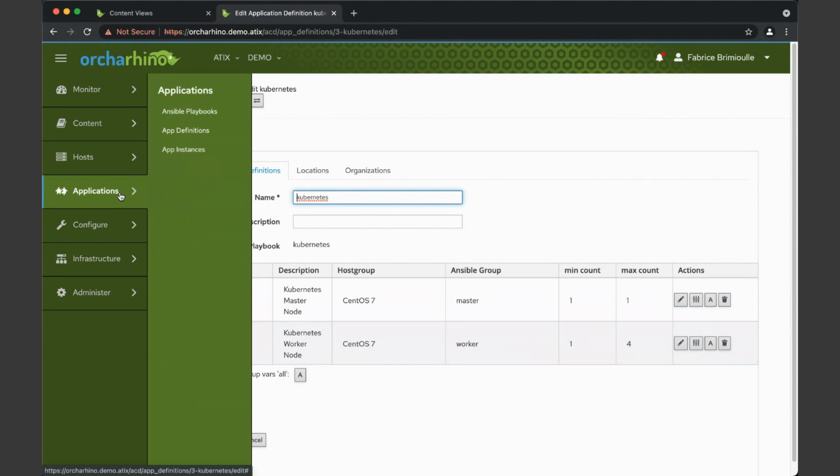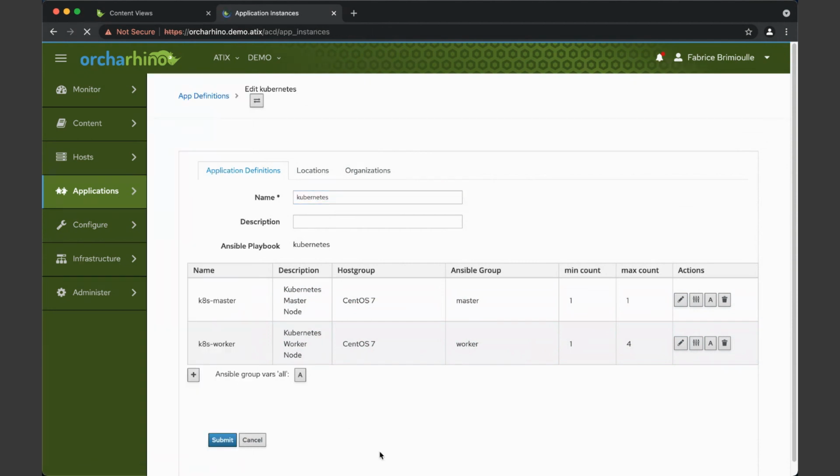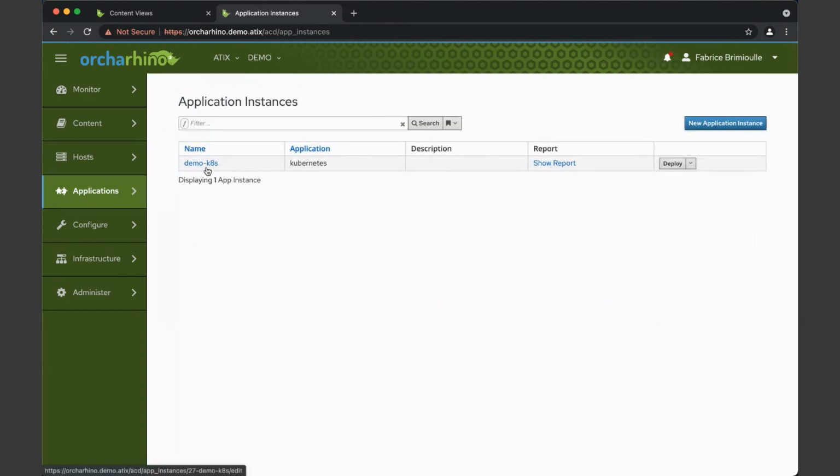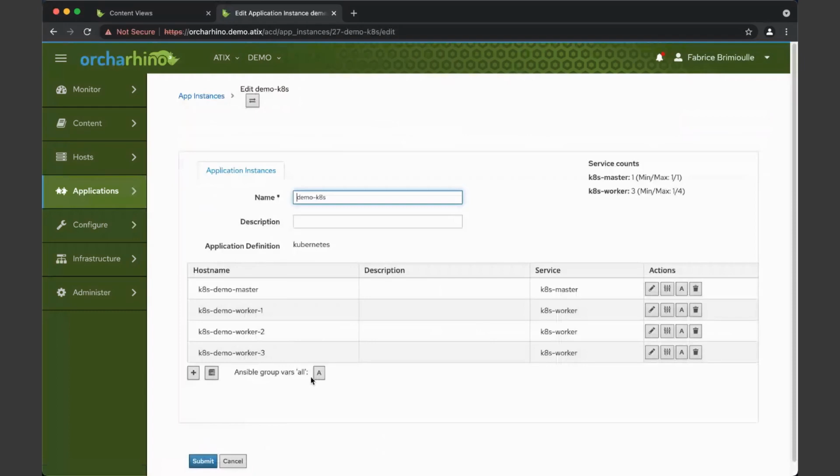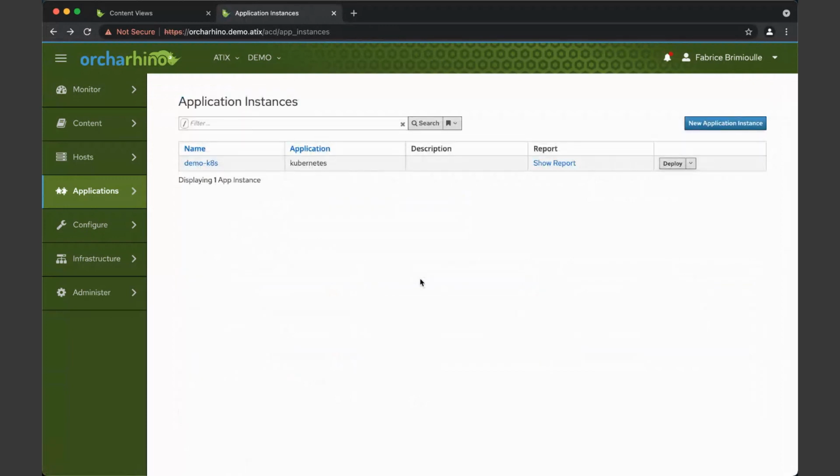So once we have defined that, we can create our actual instance. So now we have our demo Kubernetes running. So we can have a look how it's configured. So it's configured to be 1 master and 3 workers. So let's say we want to deploy a Kubernetes cluster, or in this case, also redeploy.